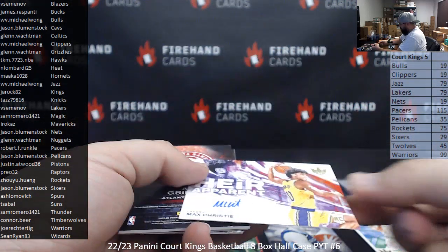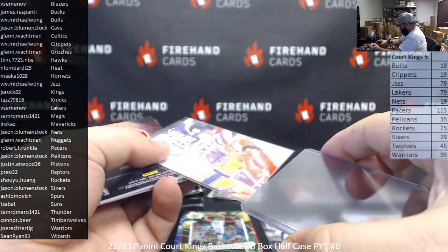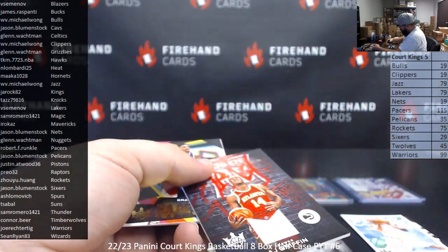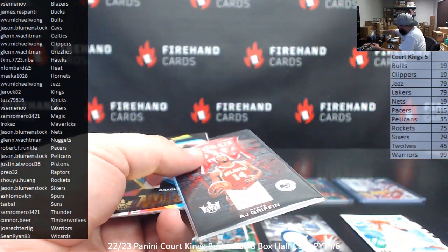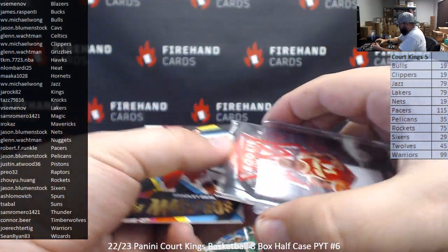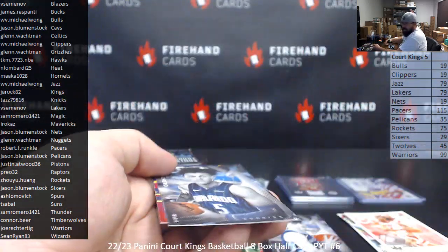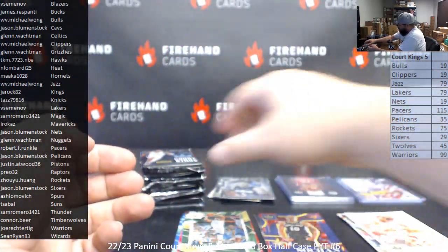Vladdy. AJ Griffin, Hawks. Rookie Expressions, Hawks for TKM. Maestros Bradley Beal, watercolors Jalen Green, level 1 rookie Paolo Banchero for the Magic, and Sam Romero, and level 2 rookie Jeremy Sochan for the Spurs.